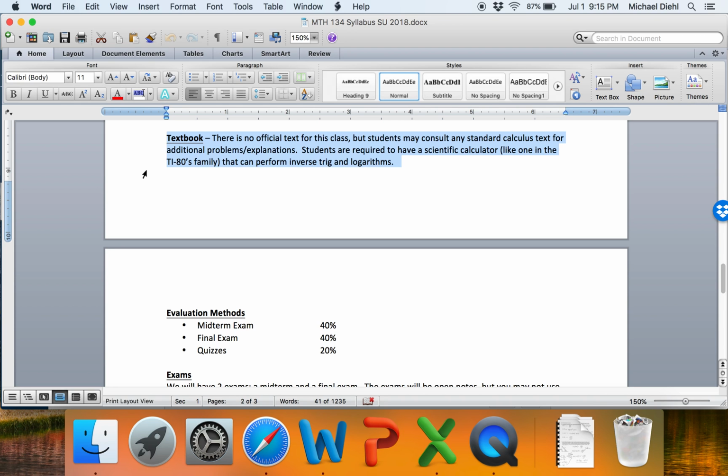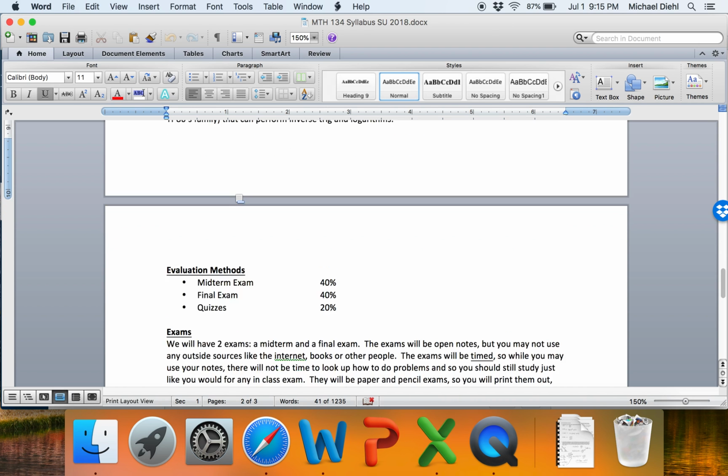And you're mostly going to use this for computation, mostly for trig and for logarithms, because the rest of it is just simple math that you can hopefully do either without a calculator, or with a basic calculator for some simple computations. So, okay, do make sure you have that, though.